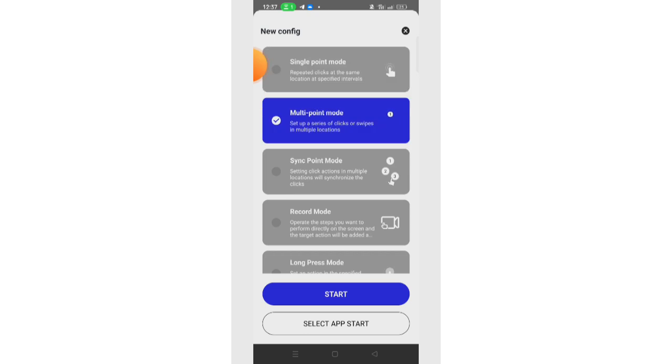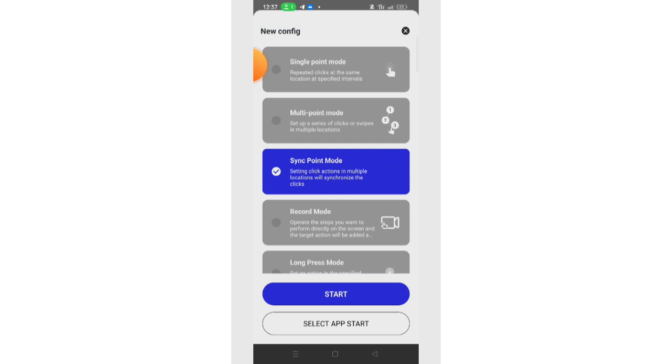You can see a graphic demonstration of how it will be tapping on multiple places, 1, 2, 3, 4. You can see it's actually tapping on different places, not tapping at a particular place. Then we have side point mode, where it is as if you're using 3 fingers and each of them is pointing at a particular point.